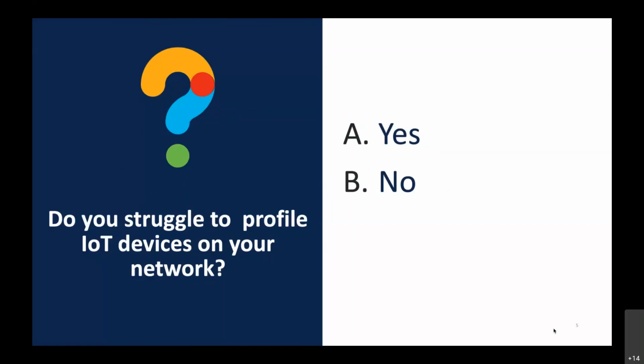So to get our discussion started today, I did want to start with a poll question. One of the first things we wanted to understand from you is, do you struggle to profile IoT devices on your network? And what I'm trying to drive home here is, when we say IoT devices, we're talking, typically, unmanaged, carpeted office IoT devices. Are these things that today you struggle to profile? Do you struggle to segment these devices? This will help give us a better understanding of some of the problems that you may be facing today in your network.